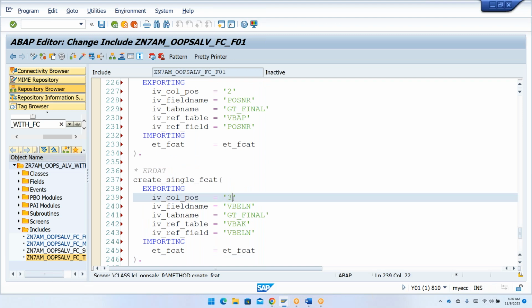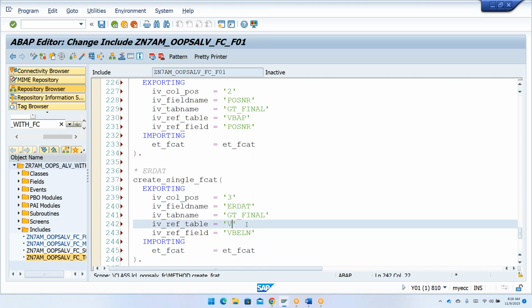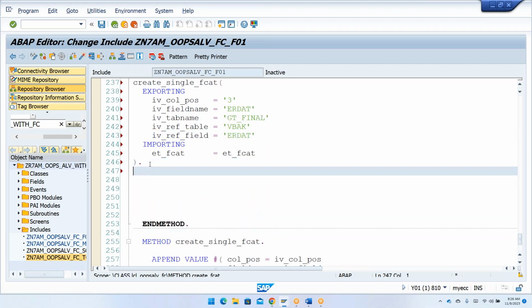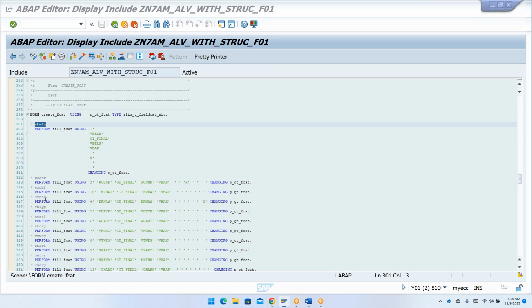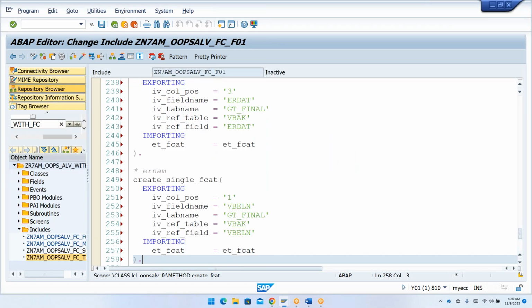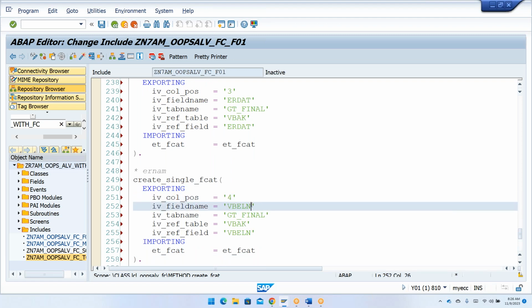So the third one, I'm going to say this one as ERDAT, and this one as VBAK, the same thing, ERDAT. Now the fourth one. What will be your fourth one? ERNAM. So I'm just going to have this one as my fourth one. ERNAM, and this one as ERNAM.